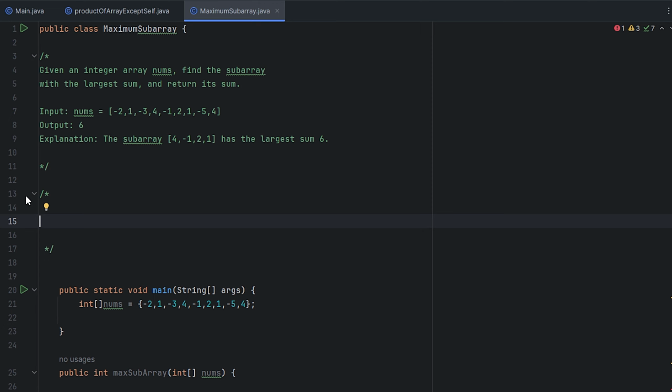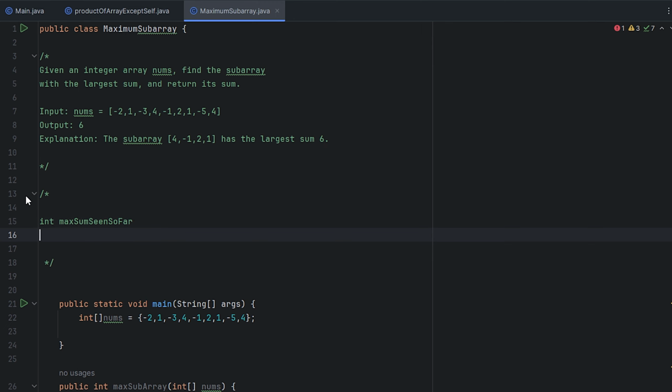So what we're going to do is create two integers. Let's call the first one max sum seen so far, and another integer we'll call max sum at this index.